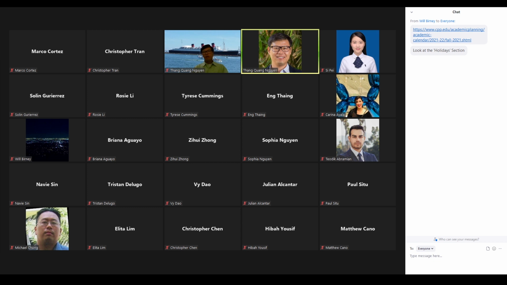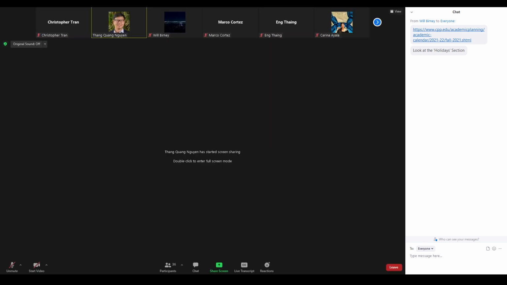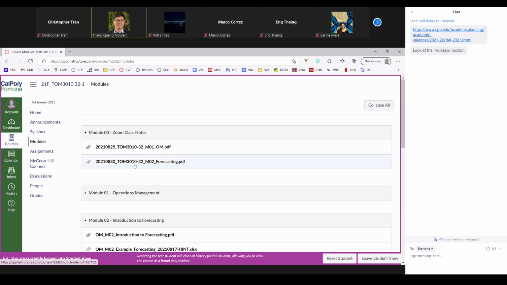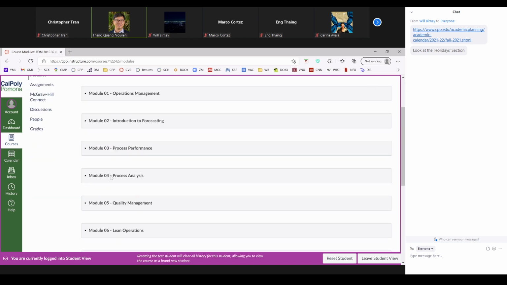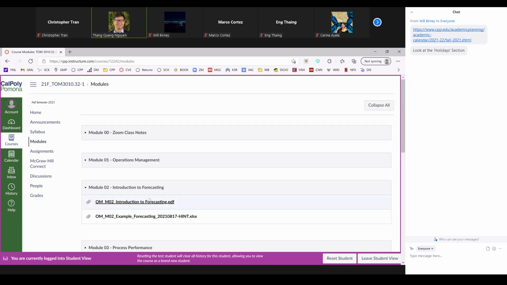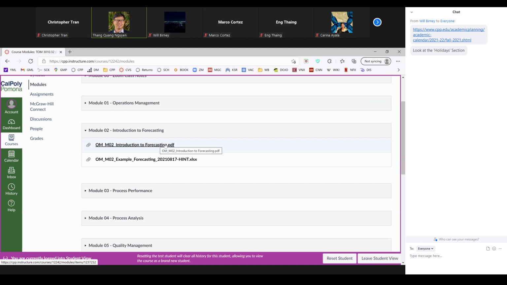But by the way, let me show you where to get it, right? Because some of you might not be quite clear about where to get the Excel file. So please go back to Canvas, right? And if you click in the modules here, I should collapse everything first so that it's easy for you to know which ones are here. And then you click in module 2, then you can see the forecasting PDF file. That's a PowerPoint. And then the second entry here is the Excel file, right? That we need for the forecast exercise.